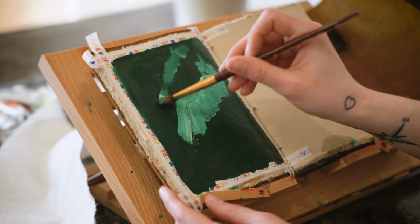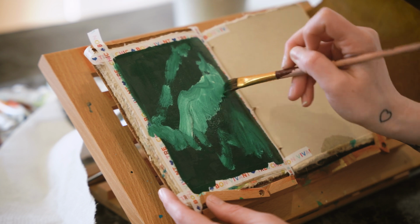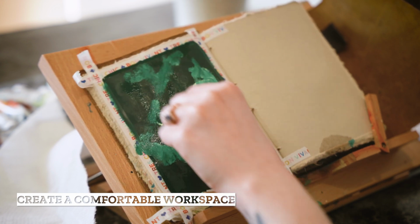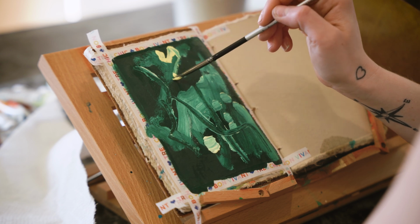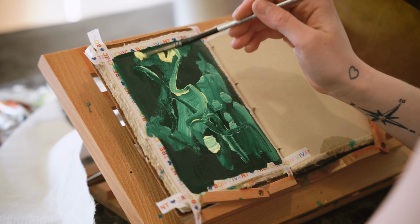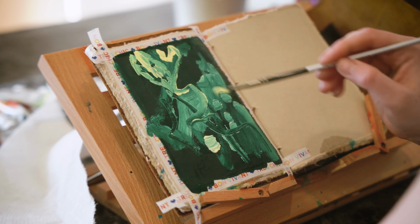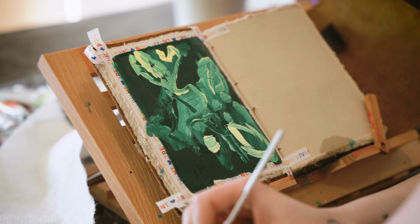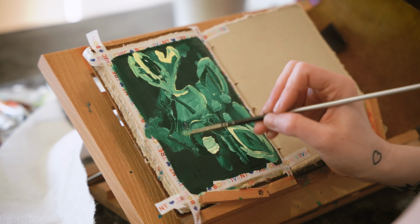So in order to better understand my process and the process of intuitive art, I did a little bit of research, and one thing that really stood out to me was the importance of creating a comfortable workspace, which is something that I have been doing without even really realizing it. I've been really trying to set up a place that's clean or cozy or comfortable, have some incense burning, a candle burning, and play music that I really like. A lot of times I create a nice lighting environment, whether it's bright and sunny or dark and moody. And I allow that environment to affect the artwork and the creative process, because it creates a really conducive environment for this intuitive painting.